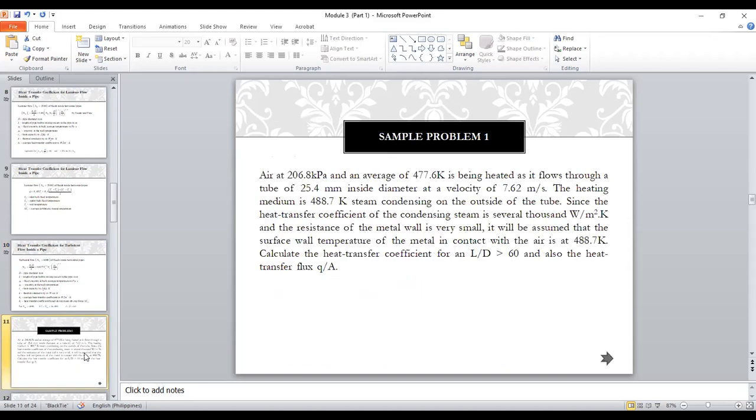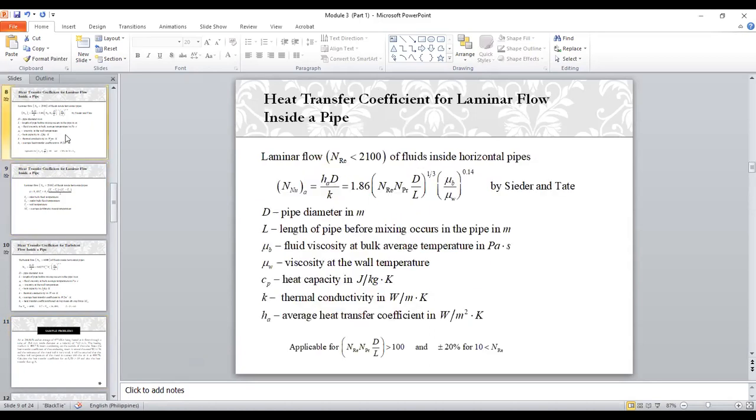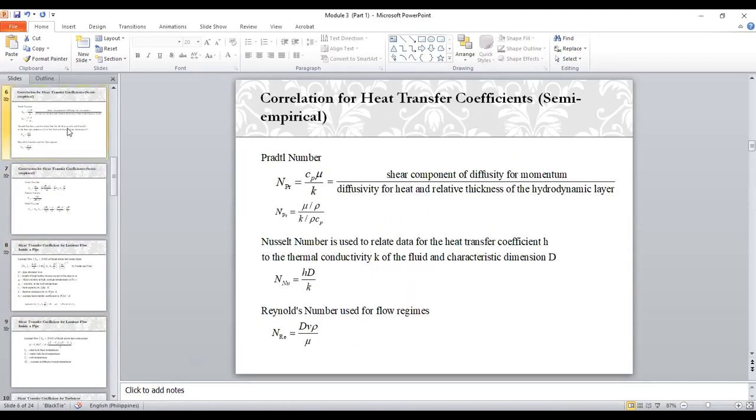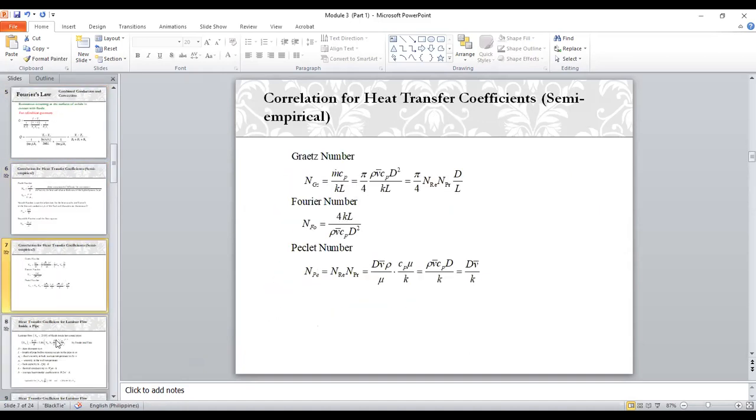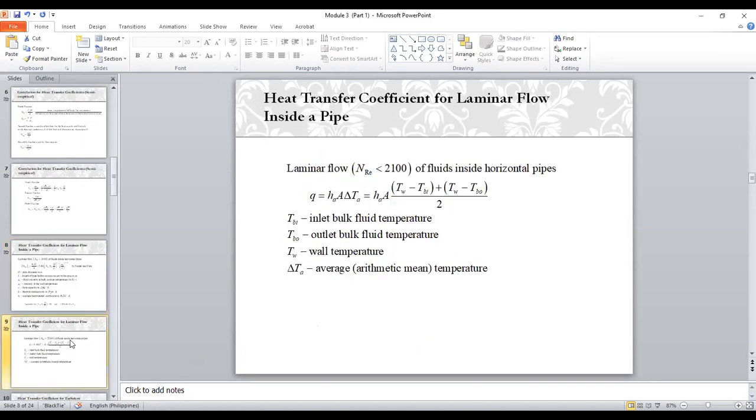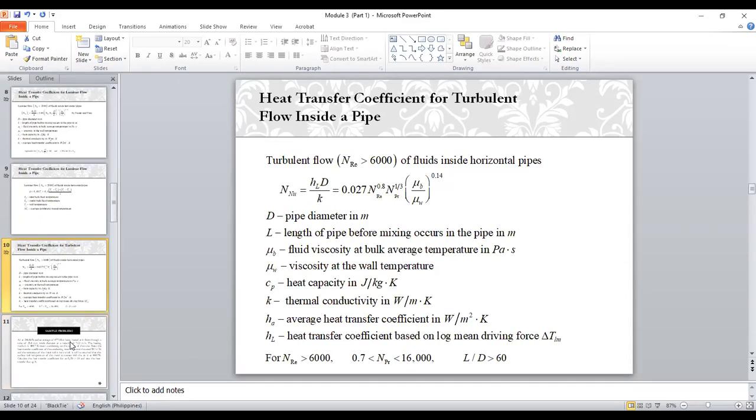And this is a sample problem that we can use for the formulas that I have read a while ago. Now, what will happen tomorrow, class? Let me just stop sharing. But before I stop sharing, do you have any questions so far with the formulas that I have discussed, the overview of convective heat transfer? I think you won't have any because I haven't yet started with the sample problem. I think you may have more later on, or things will be clearer once I use the formula in solving a problem. So I will stop sharing now.